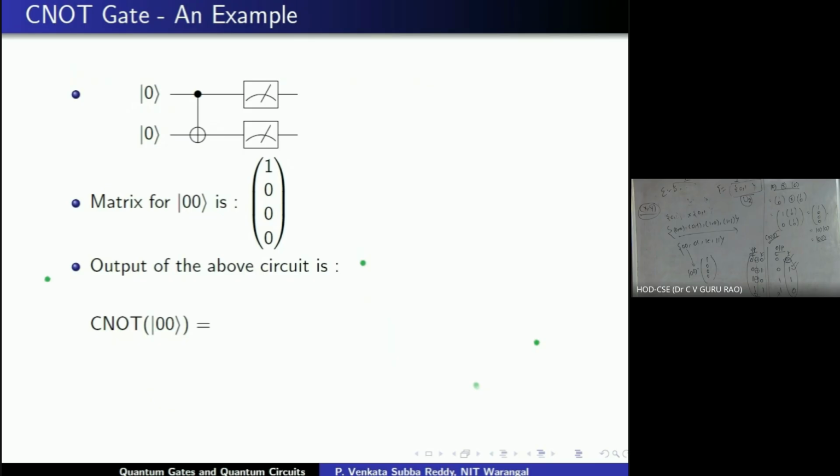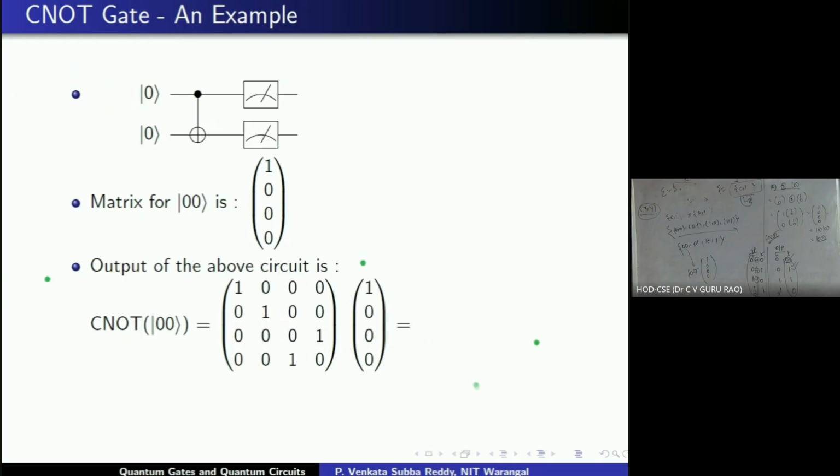You can see this. Ket 0, 0 is this, and this is the matrix. What is the circuit? The circuit is CNOT, this is the matrix. Ket 0, 0 is 1, 0, 0, 0. You multiply. Which column do we get as the answer? The first column. This means again this only, no? Similarly, you can verify for the remaining 3. Now, if I go for measurement, what is the probability of getting 0, 0? 1. Always we get 0, 0 only, no? Here also I get 0, here also I'll get 0. That means always we get 0, 0 as the outcome. So the probability of getting 0, 0 is 1.